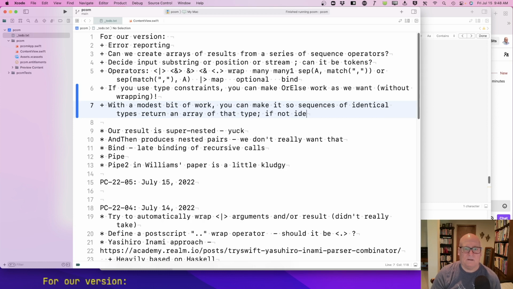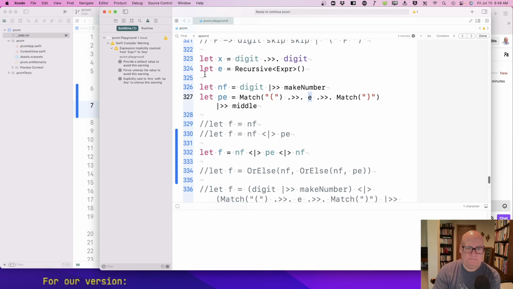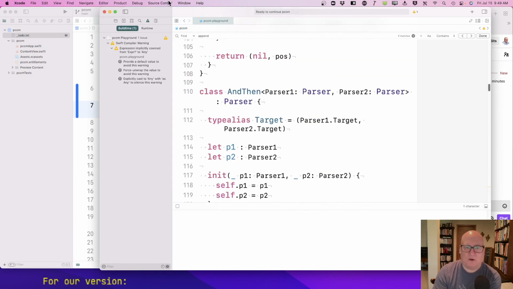If not identical, returns a tuple. Okay. Now the last piece, so up till now, I think this is true for all these that we did.